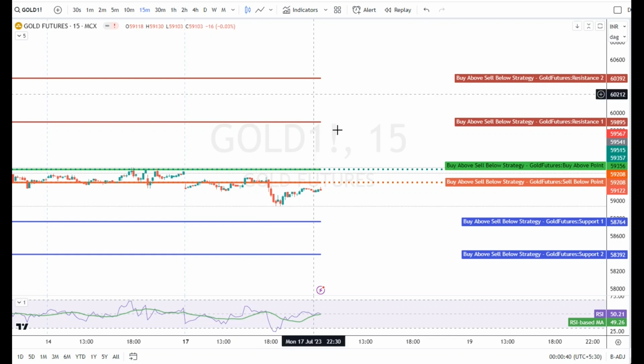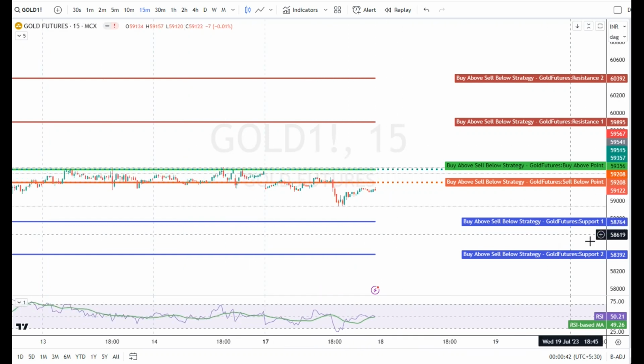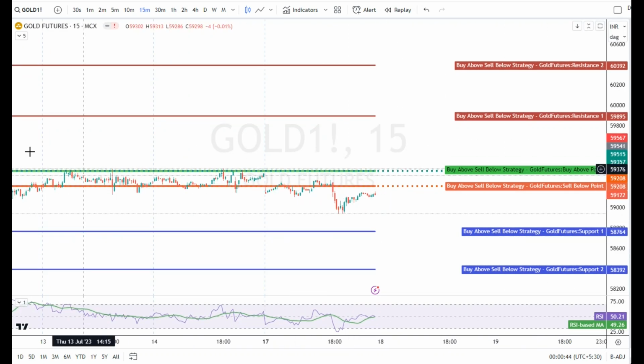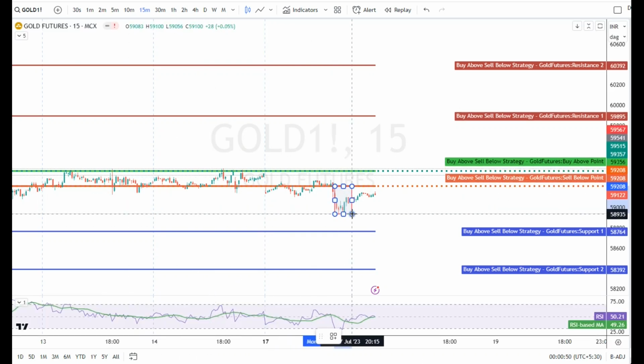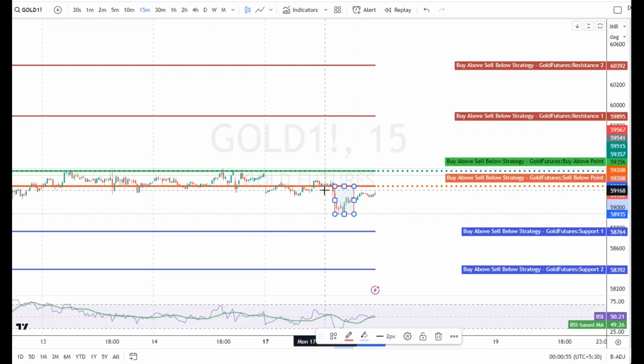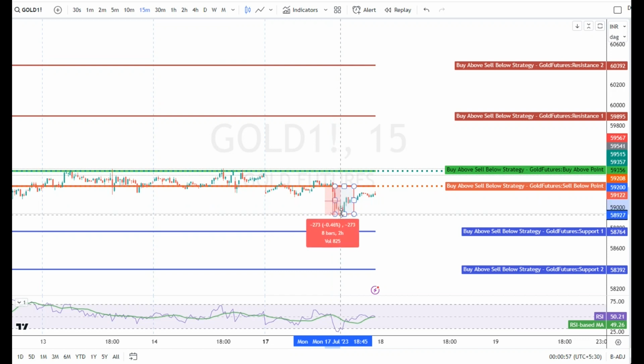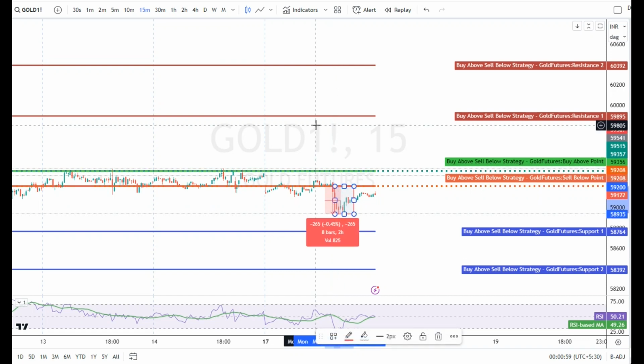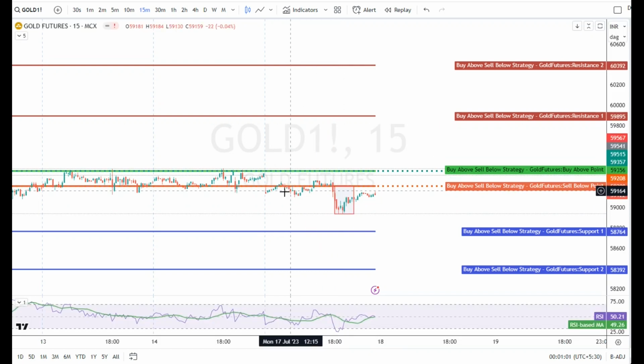Let's go to gold. Yes, gold gave us a trade. It didn't quite move today as much as one would have liked it to, but it gave a quick breakdown, and it gave how many points? Let's see how many points. It gave us about 265 points in one trade, and there was some 2 small trades too. So let's just take one trade at a time. One trade as the one that's significant, gave us a significant move.